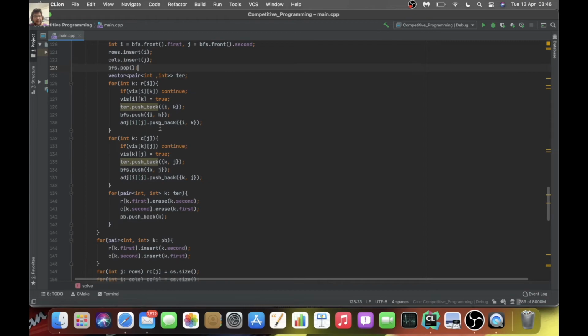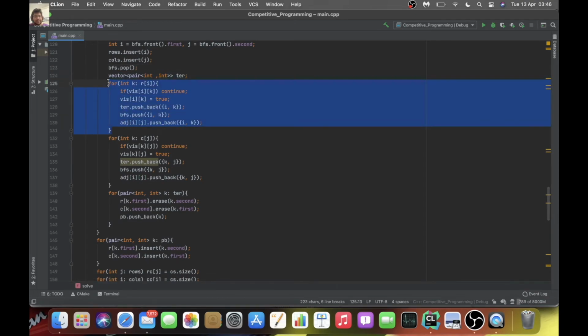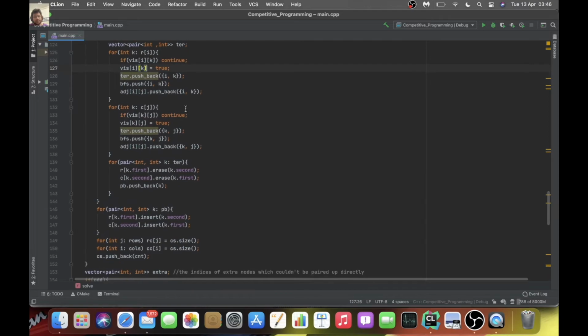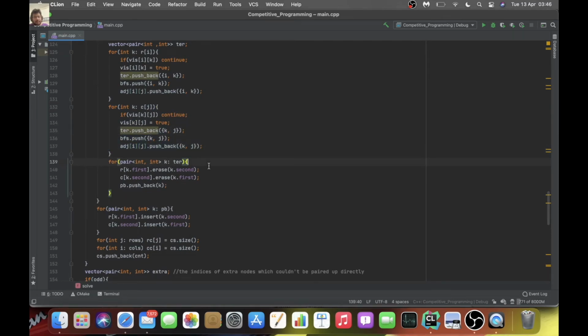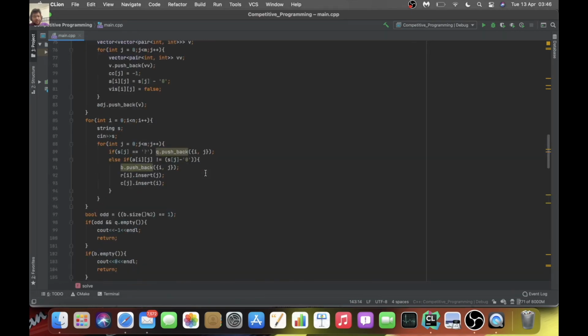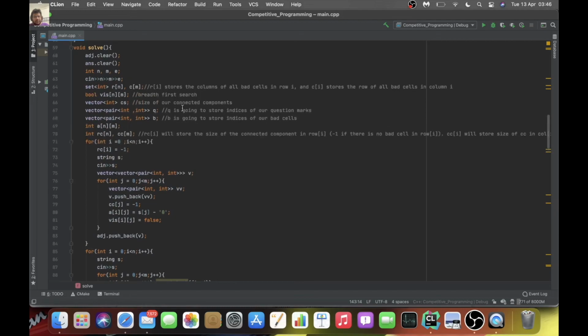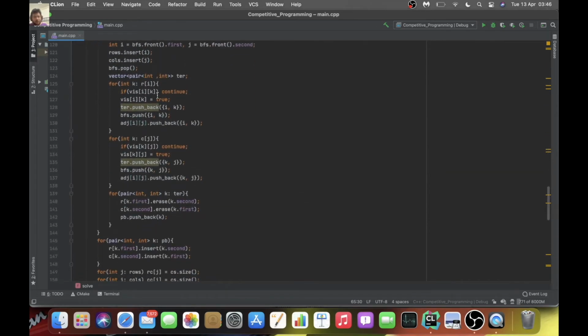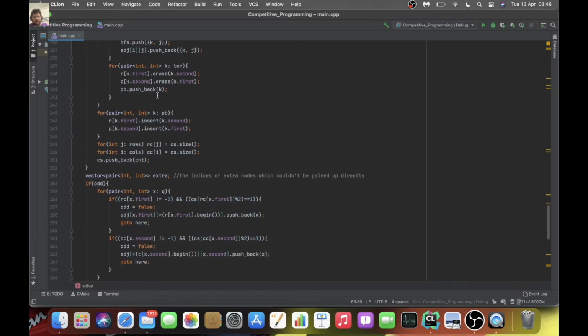And then we iterate over all of the nodes which are in the same row as the cell, push them into the queue, and do all of this stuff by removing them from row i and column i, so on and so forth. And again, we go over all of the cells in the same column and do similar things. This is really standard stuff. What I'm doing here is filling in information into all of these data structures that I mentioned to you in the beginning. And this stuff is pretty straightforward. So I'm really not going to go into the code too much.